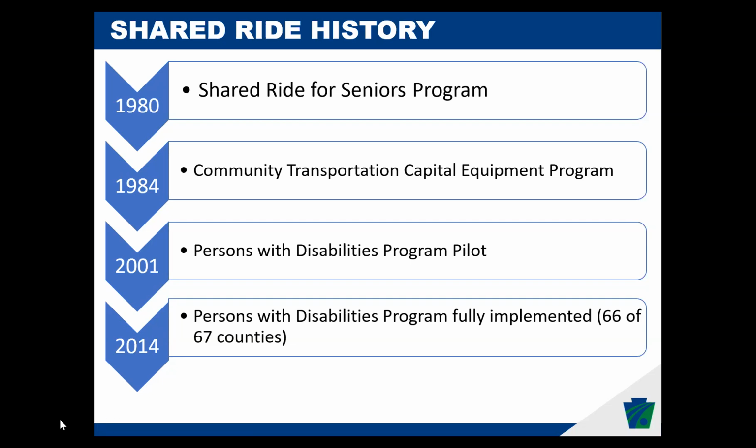And we finally completed that in 2014 when we deployed to the last county that hadn't yet been deployed, which was Allegheny County. Allegheny County had previously been excluded just because its ADA service originally covered the full county, and they later scaled that back. So we had to modify the law so that we could have Allegheny start doing PWD service. But today in the state, everyone who has a disability can use a combination of PWD and or ADA to basically get where they need to go using shared ride service. Next slide, please.